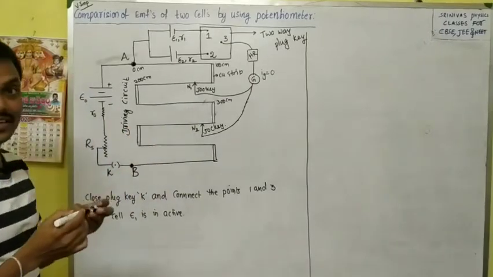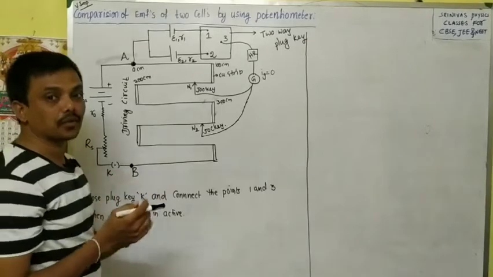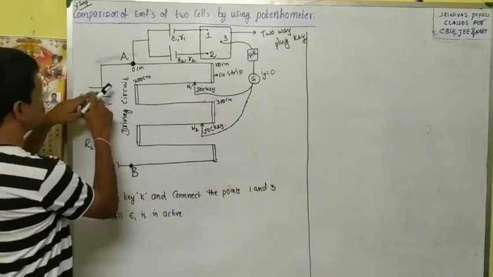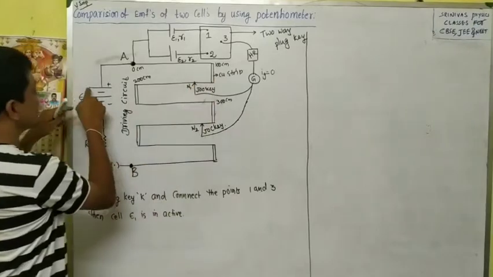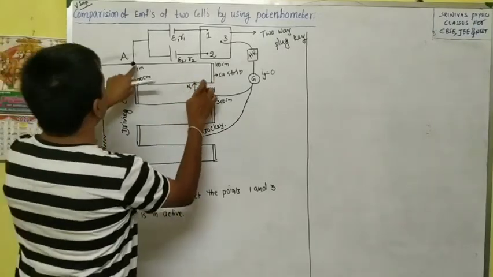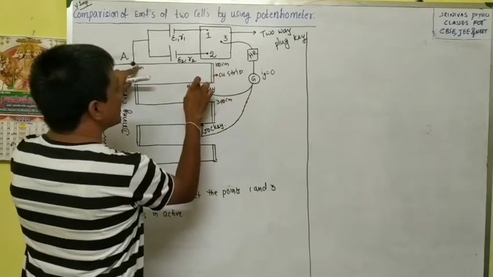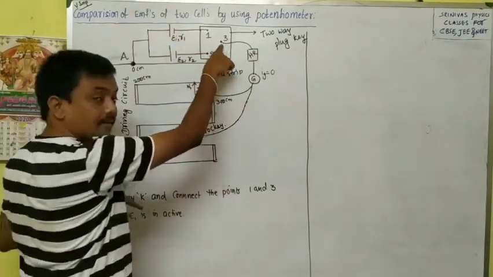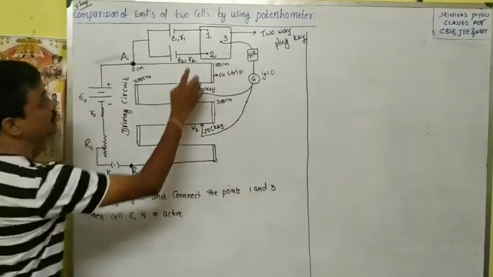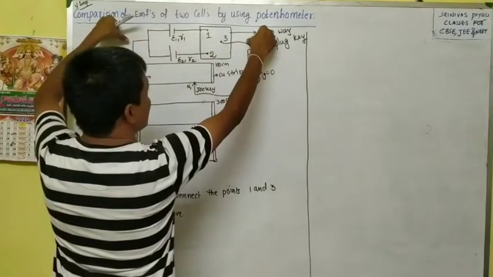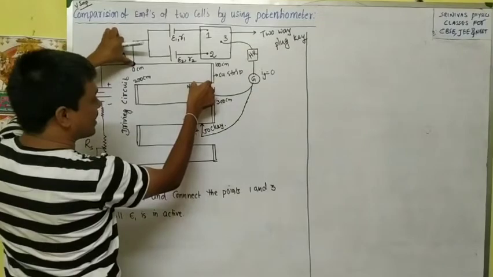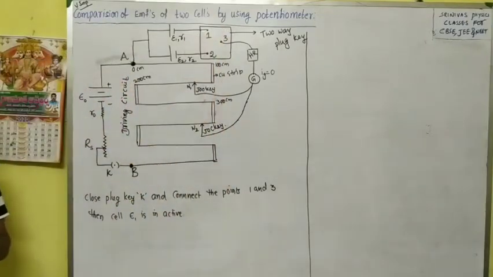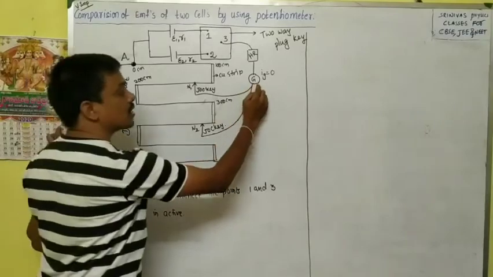Why does the galvanometer show zero deflection? This we will not write in the exam, but we have to know it. From A to this point some potential difference exists, because due to the driving cell some current passes through this circuit. There is also a potential difference across the cell, since points 1 and 3 are connected and the E1 cell is active. When the potential differences across the potentiometer wire and across the cell are equal, at that moment the current through the galvanometer becomes 0.